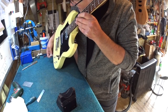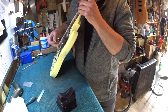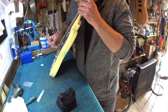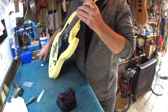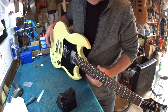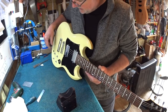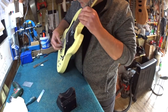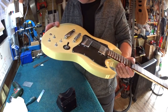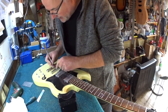Now, this radius on this bridge, I don't quite know whether this is actually correct for this guitar. It seems to be slightly tighter than the actual strings themselves. So the G appears to be a fair bit higher, and there's nothing really I can do about that other than file down the thingamajig, whatever that's called.